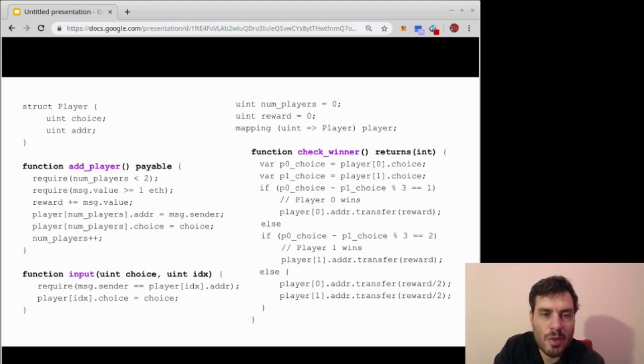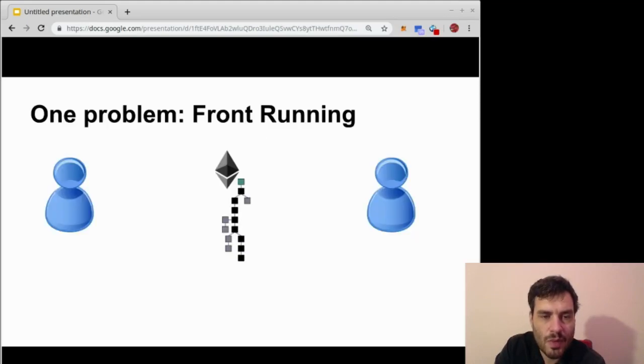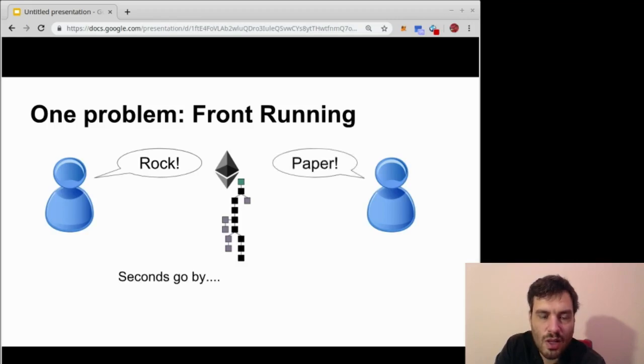So first of all, maybe the most obvious, given the setting of this, is the problem of front running. The whole point of a rock, paper, scissors game is both players have to make their inputs at the same time. And the smart contract doesn't have any code in there that enforces that. So the problem is that the first player who makes their input reveals by publishing their transaction on the network what move they're making, rock or the number 0 in this case. Right? The other player can wait until they see the transaction, figure out the input that was made, and then cast their own transaction knowing that they're going to be able to choose an answer that makes them win.